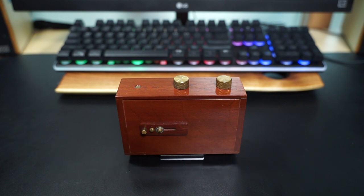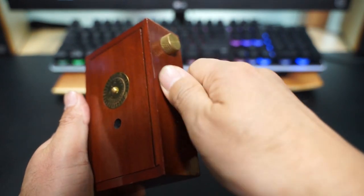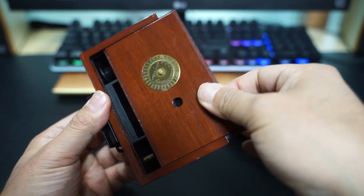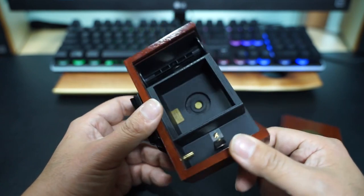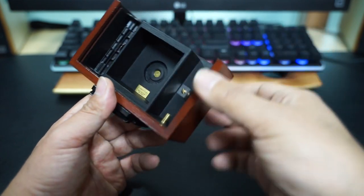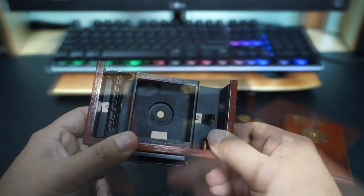And now I'll show you how it works. By turning the meter knob counterclockwise, you can release the upper plate. And then you can release the back plate, you see. The empty 120 film spool on the left will be winding the exposed part of the new 120 film, which will be placed on the right.